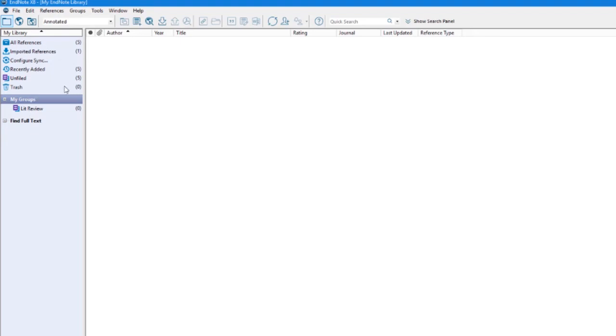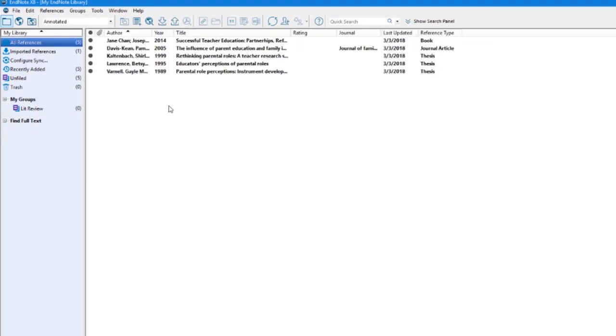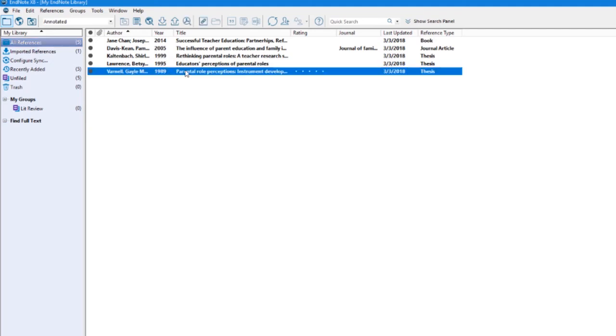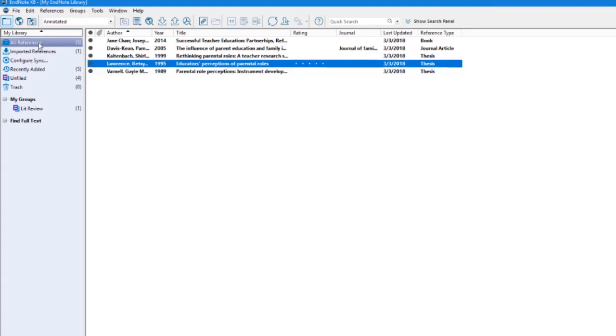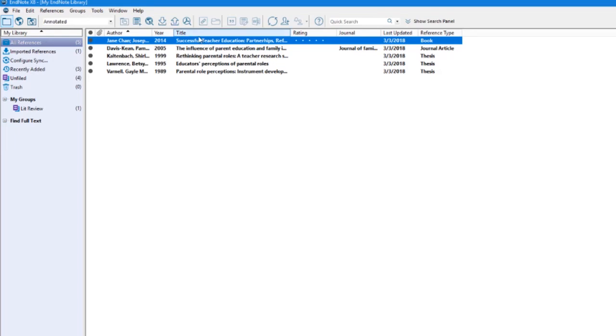Okay, so then you can click on All References, and you can left-click on any of the articles and drag and drop it into the folder. So I've clicked on All References at the top, left-click on the article that you want to put into the group, and then left-click and hold it down, and drag it over into the folder.